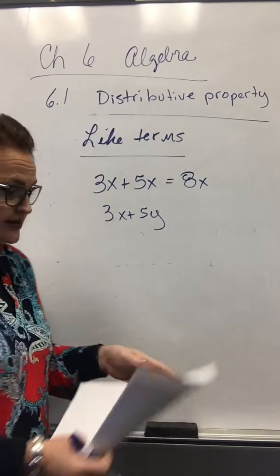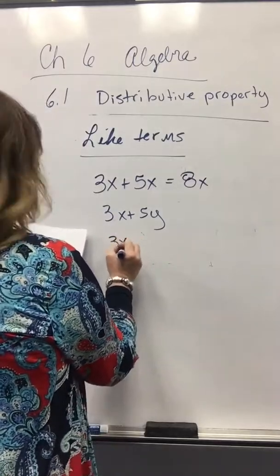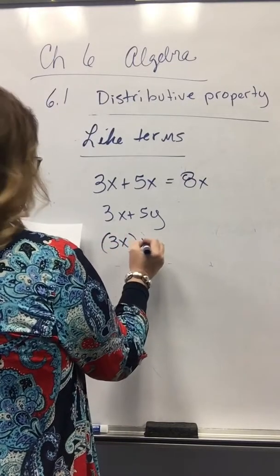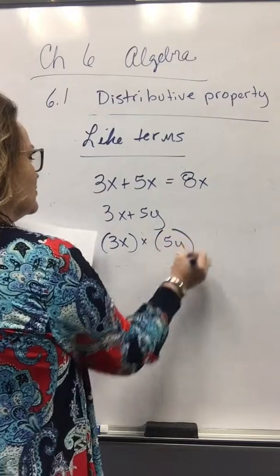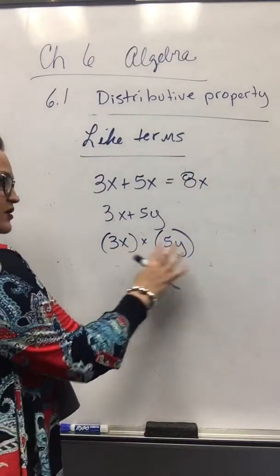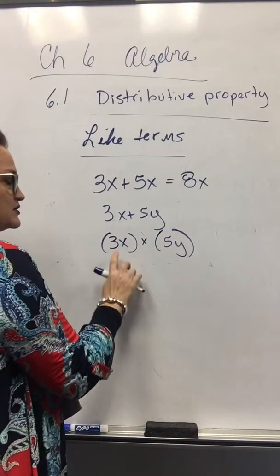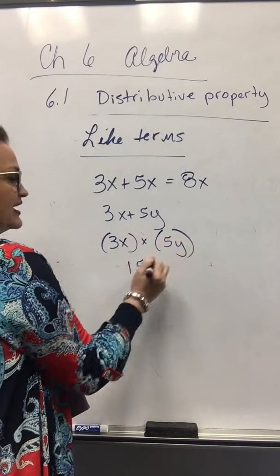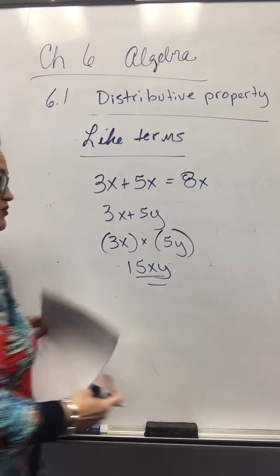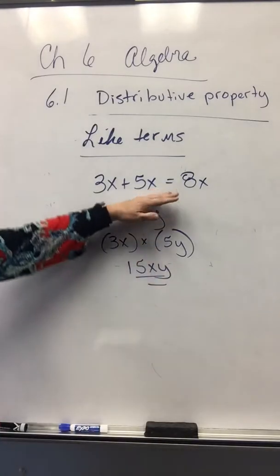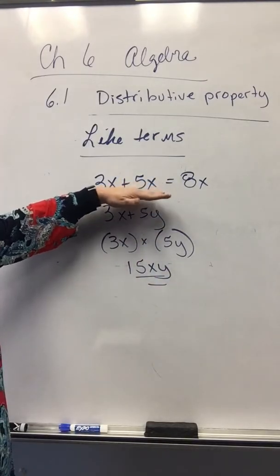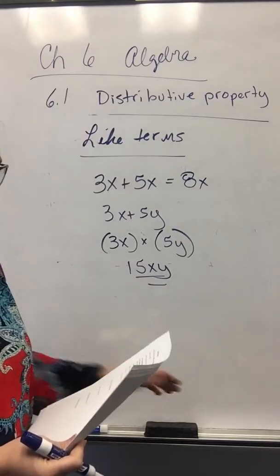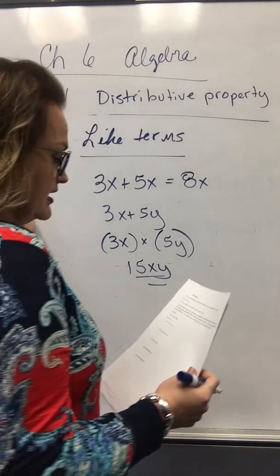You can multiply them, so I note that. You could say 3x times, or dot, would be better, 5y. You can multiply things that aren't the same variable. So you multiply apples and oranges. That would be 15, and then you'd say x times y. So that is doable, and we do some of that. But combining like terms, if you're adding and subtracting, they have to be exactly the same.